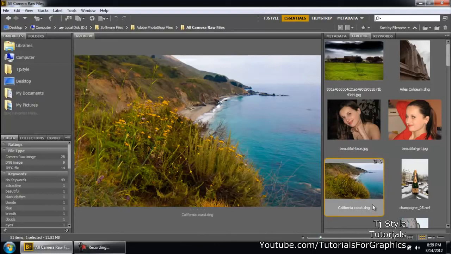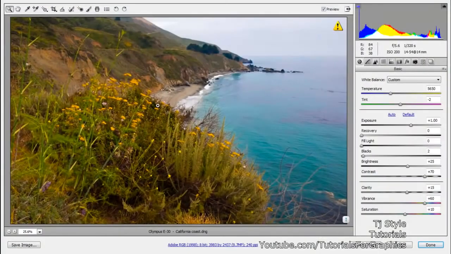For example, if you take a look at this DNG file, if I open it in Camera Raw, you can just double click on a DNG file if you want to straight away open it in Camera Raw, but I'm going to use this icon. And in this white balance, you have lots of options. You can see that we have an Auto, which does a great job of making some color changes. We don't even need to play with the settings. You have the Daylight option.